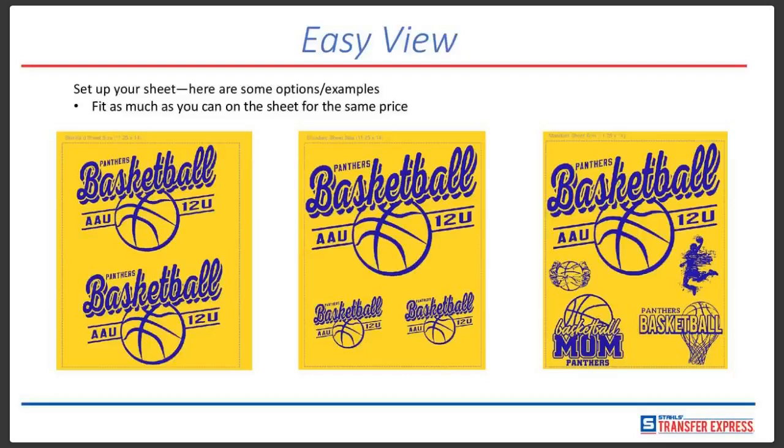I had a customer that was ordering transfers in the color green, and he added some extra shamrocks on there solely for the fact that he was planning for St. Patrick's Day of next year. St. Patrick's Day rolled around, he was able to cut those shamrocks out and apply them on the sleeves of shirts and add an extra $5 towards the price of that shirt. So again, you can maximize your profits with ganging images, cutting them out, and saving them for later. So the ink is already being printed. You might as well use that space and make some money off of it.